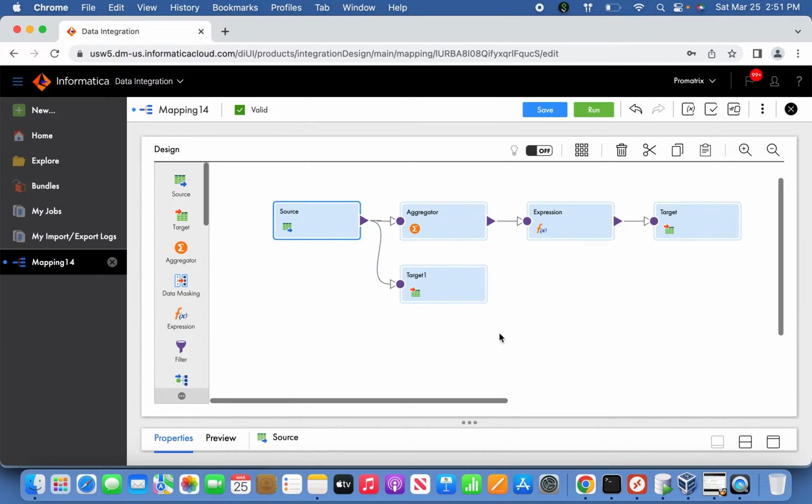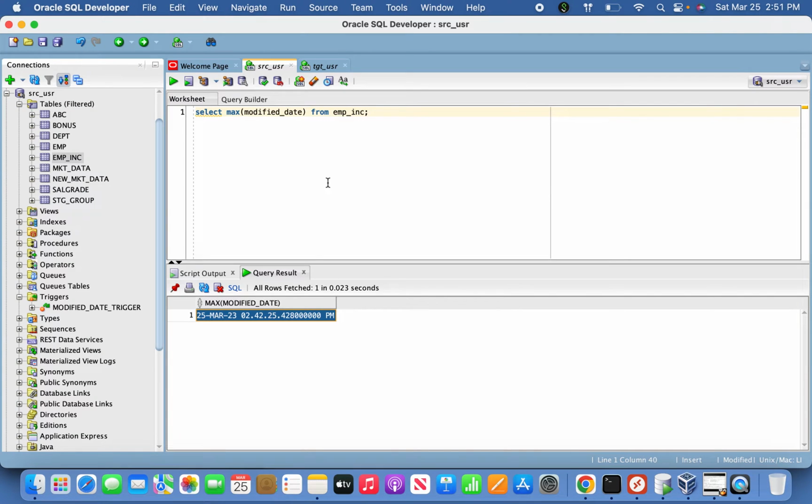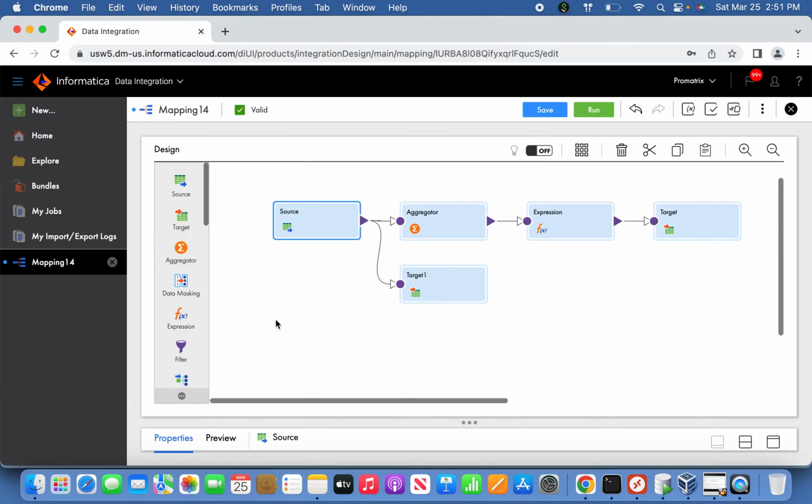In the next iteration, the maximum date will be set into the parameter file and considered for future iterations. If a new or changed record comes in after this time period, it will be filtered and loaded into the target. In parallel, the INC load file will also be created.